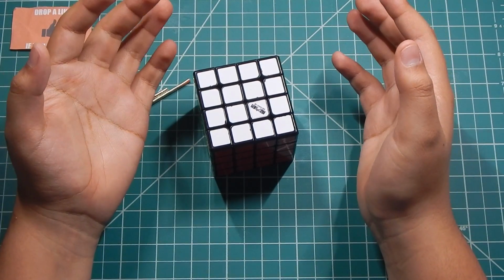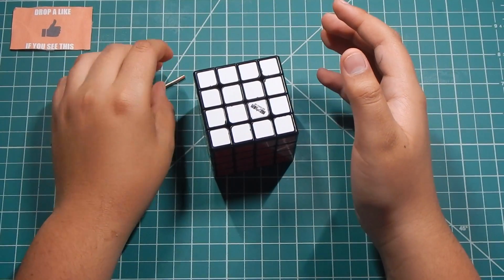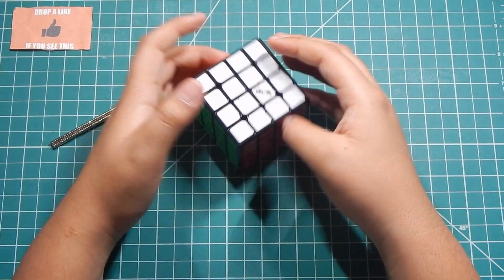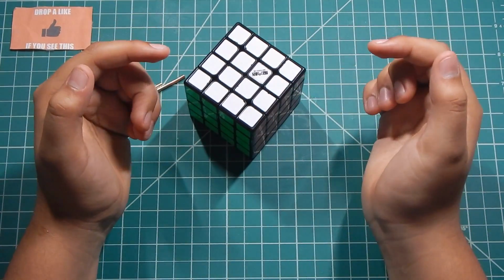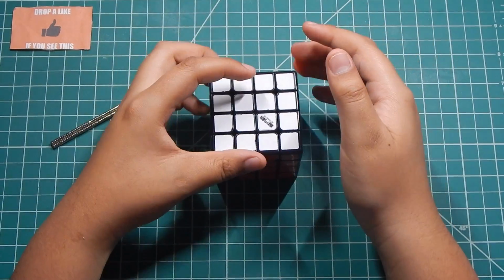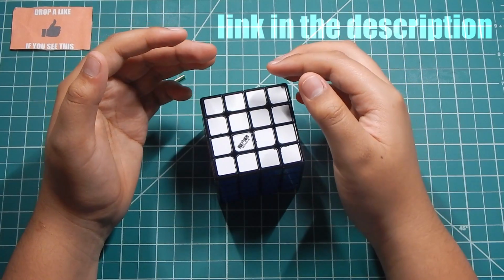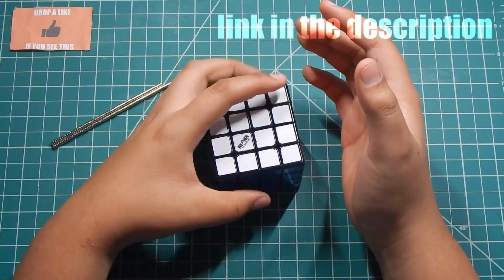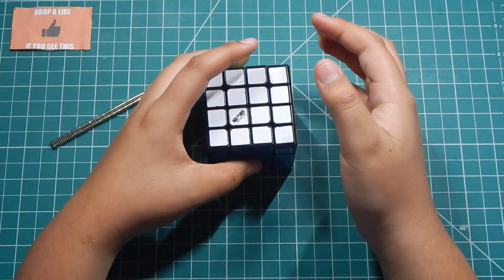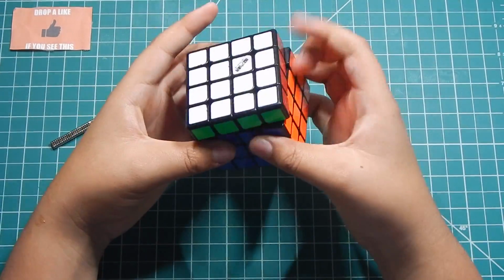Everyone has different likes and dislikes when it comes to magnets, depending on what you want your cube to feel like. So I recommend you check out DM's cubing channel. He explains really well, and as you may know, he builds magnetic cubes. He builds magnetic cubes with different types of magnets, and for every type of magnet he uses, he explains how it feels and so on, depending on the cube obviously.